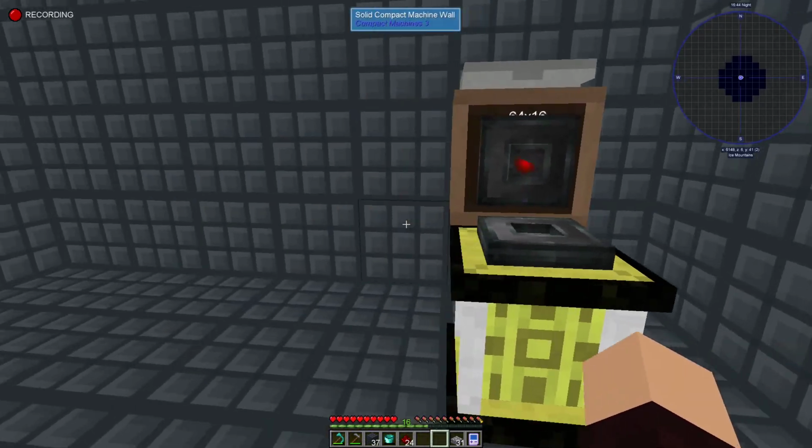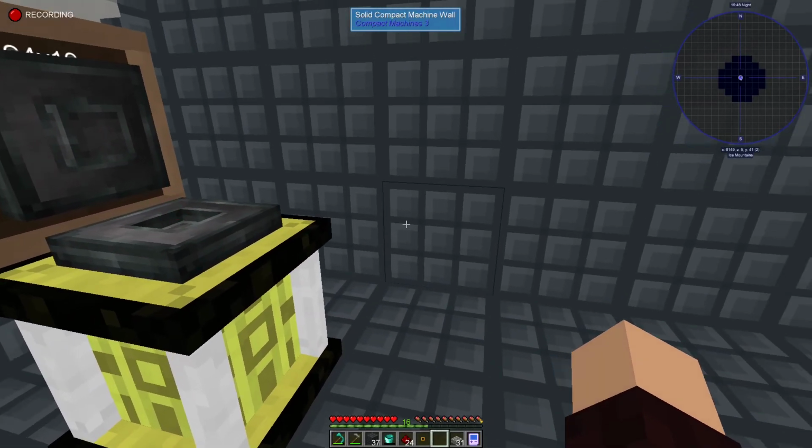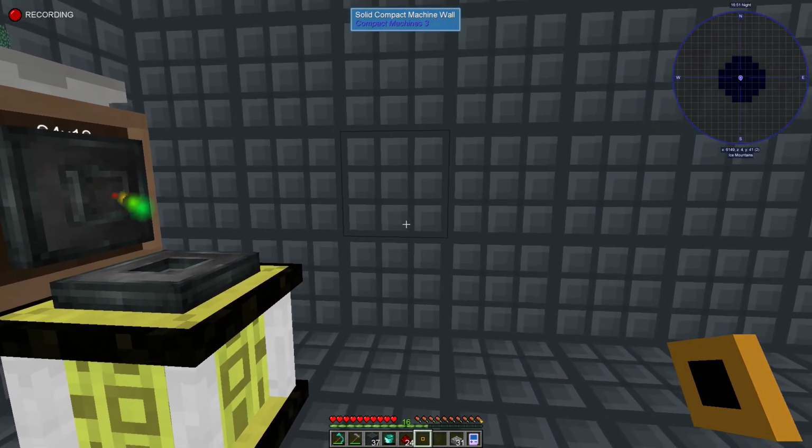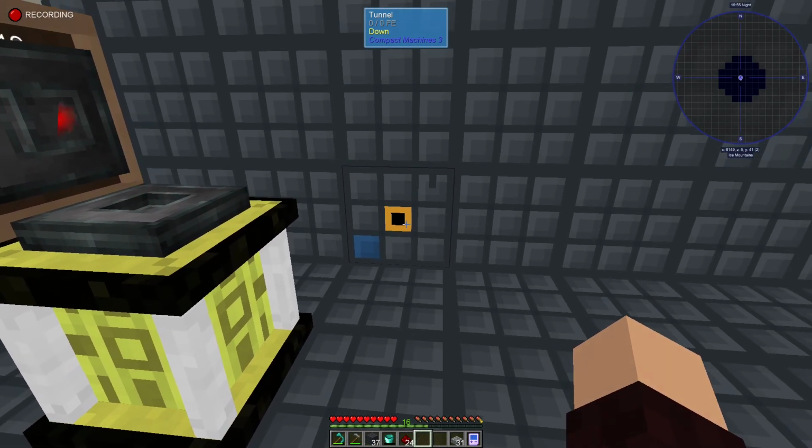All right, now what we're going to do is we're going to create a tunnel. And the tunnel is going to sit kind of right in like this early area, and I want it to be configured to down.